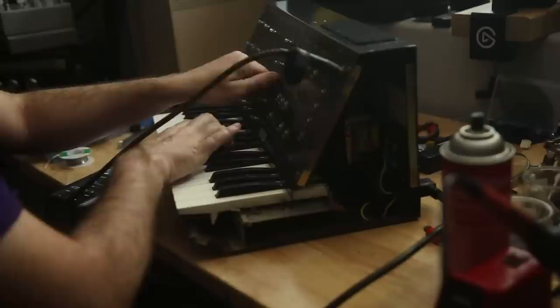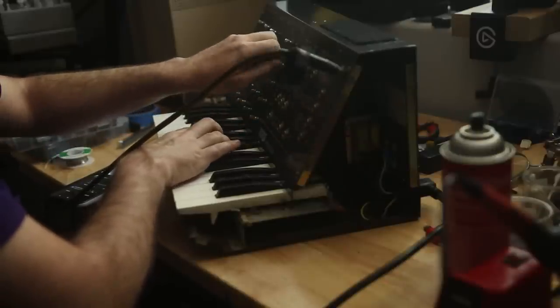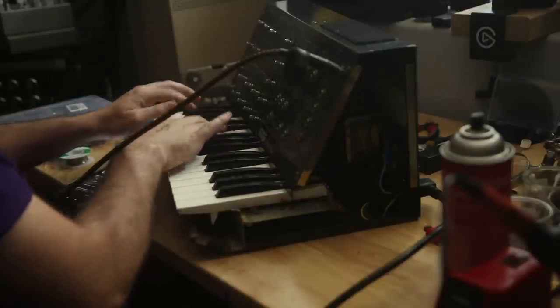Anyway, precision or not, that's our seized pot replaced and now performing. Next, the envelope generator is acting weird, and we knew it would from Sam. He told us it would. And he said that he was experimenting with a Van de Graaff generator and damaged some of the op amps around the envelope. Okay. I have most of them on hand. I ordered some special before this got here.